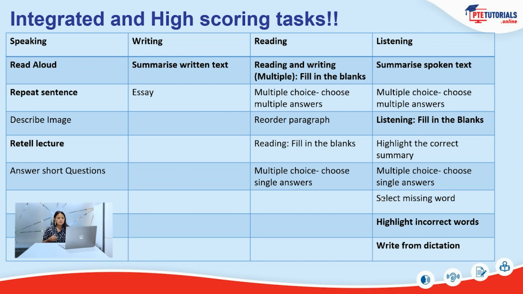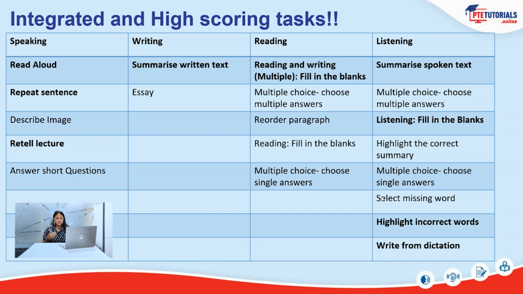As I informed earlier, there are 20 tasks in the PTE exam. Out of those 20 tasks, some are integrated in nature. Integrated means they give a score towards 2 specific modules of PTE. As we know, in the PTE exam there are 4 basic communicative skills being analyzed: speaking, reading, writing, and listening. Out of those 4 skills, an integrated task will give a score towards 2 of them. For example, Read Aloud is one of the tasks giving a score towards the speaking as well as the reading module.